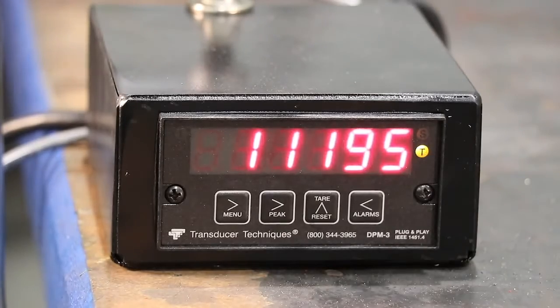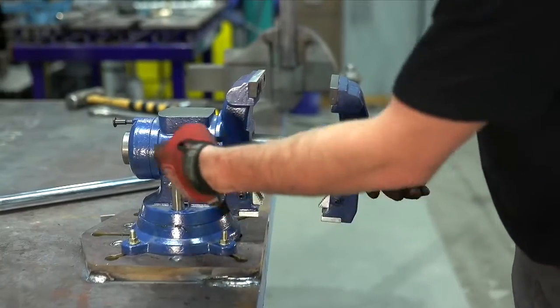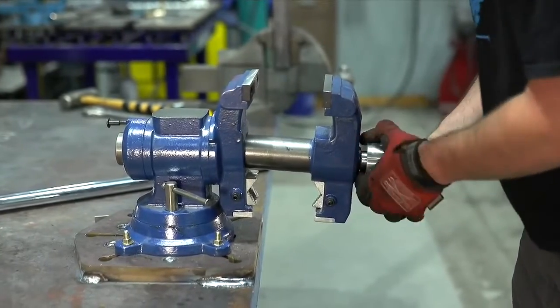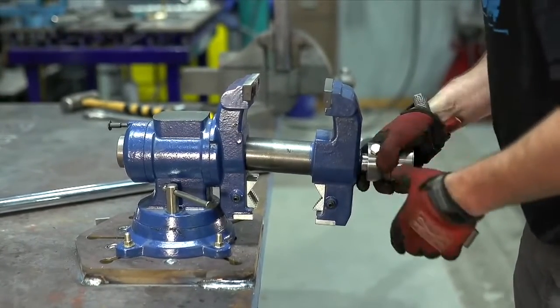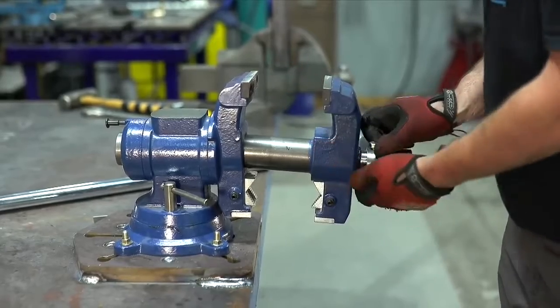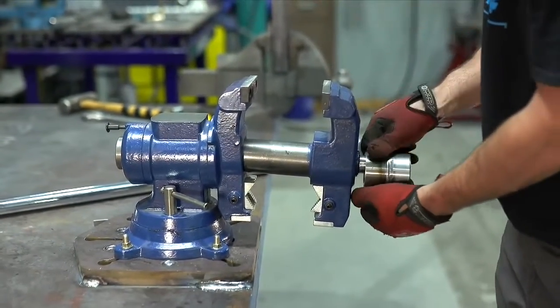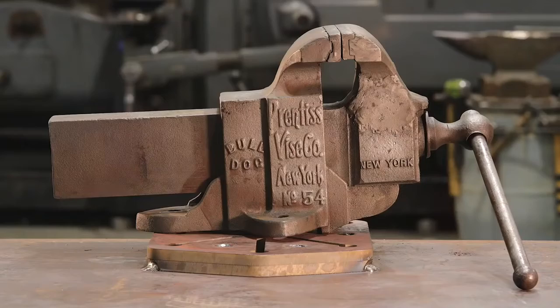We peaked at 11,195. The failure point, we stripped the threads out inside this body. It no longer engages, so that's too bad. With a peak pressure of what, 11,000 pounds? Not too shabby, and its versatility, this is a pretty strong vise. Next up is the Prentice Bulldog.